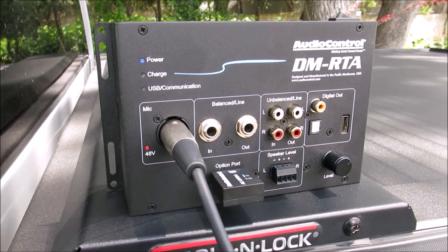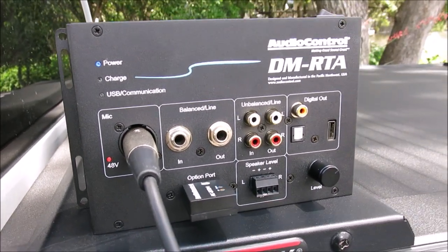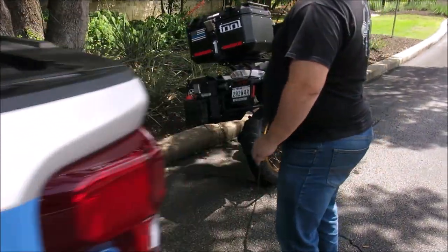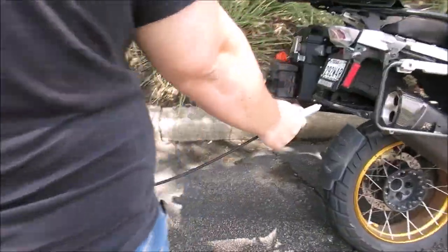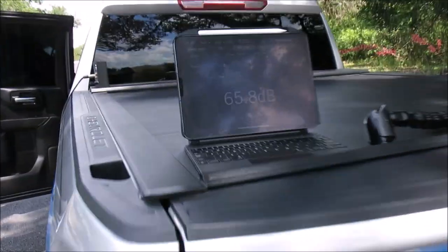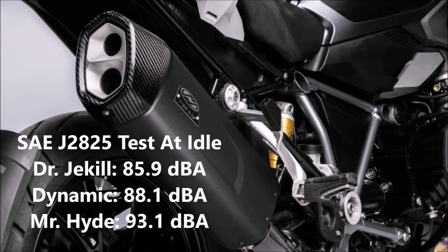To measure decibel readings, my friend Chris from Audio Control stopped by with his calibrated DMRTA decibel meter, and we used the SAE J2825 standard, placing the measurement about 20 inches from the exhaust at a 45-degree angle. To keep things simple, we measured it idle in all three modes. Dr. Jekyll came in at 85.9 decibels, Dynamic came in at 88.1 decibels, and Mr. Hyde rang up 93.1 decibels. For reference, SAE J2825 recommends a 92 dBA limit at idle for all motorcycles.